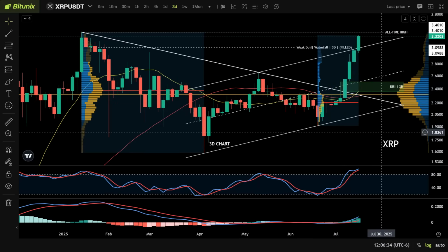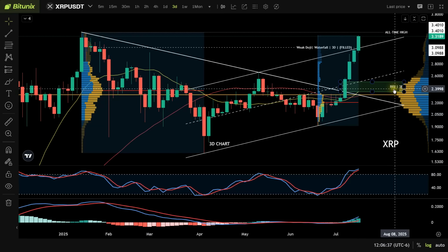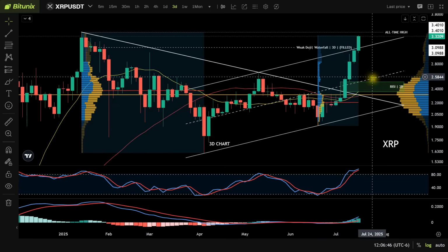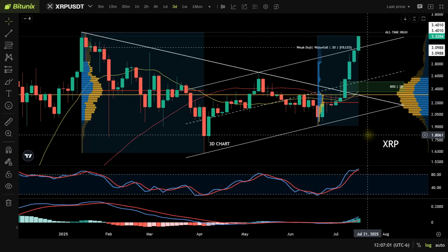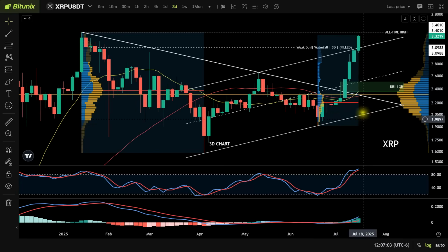It might not be a popular opinion, and although we do have this bullish BISI right here, which would be our first layer of support, starting right around that $2.50 level, it is very common for price to come back down and retest these upper trend lines of these breakouts, oftentimes right about the point that we had the breakout from that line, which would be at about 235. It certainly doesn't have to happen, but it's something that I'm looking out for, because if it does, that would be a great entry for a long position.